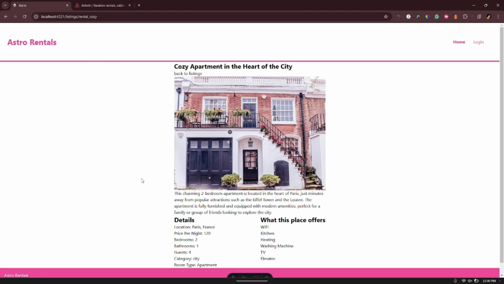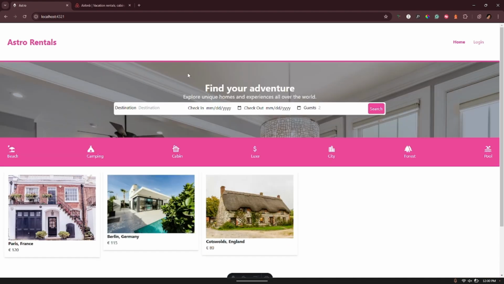So now we've made a listings page. And we've made little cards as well.